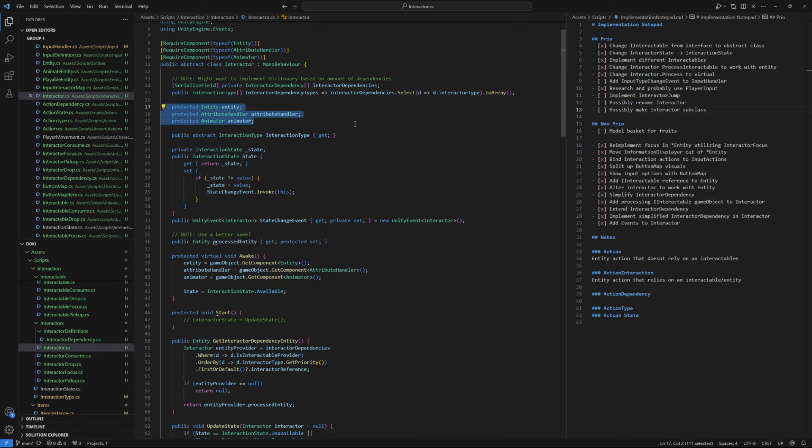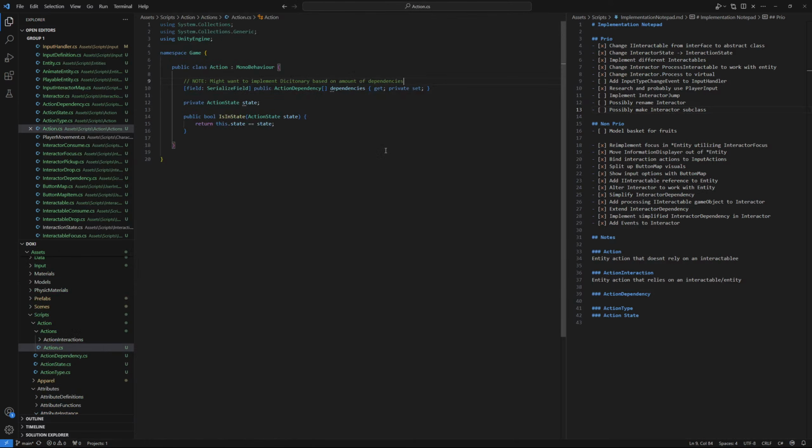This is also a thing I might save for the subclasses. Focus won't need an animator. It won't need an attribute handler either. It won't need an entity. So yeah, type we already have, right? No. Okay.